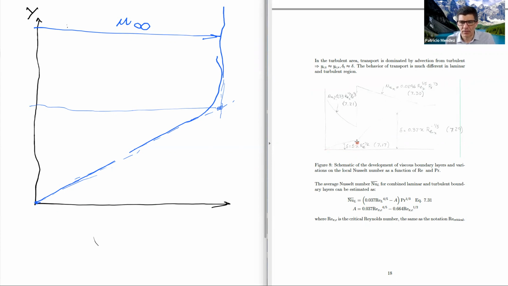But when Reynolds reaches 5 times 10 to the 5, which is this point here, now the correlations, the formulas we had for laminar don't apply anymore. And we have new formulas. And now things start to get funny, because people can do PhDs on turbulence, and still turbulence is one of the big unsolved problems of engineering and physics and math. So what we have is mostly empirical.